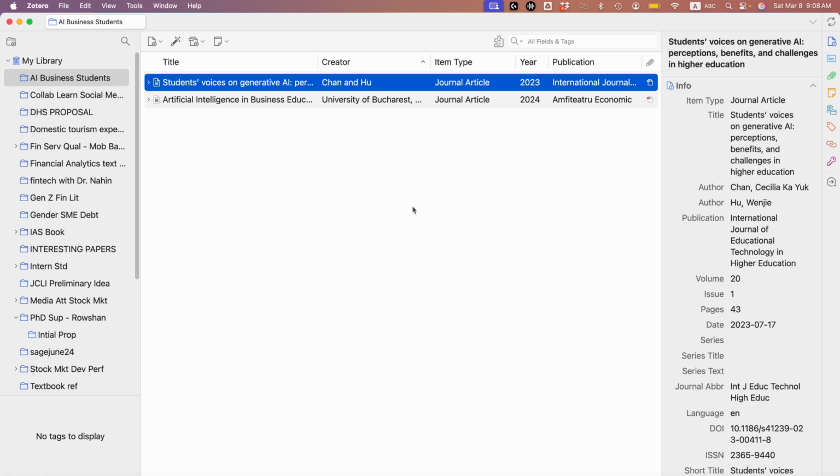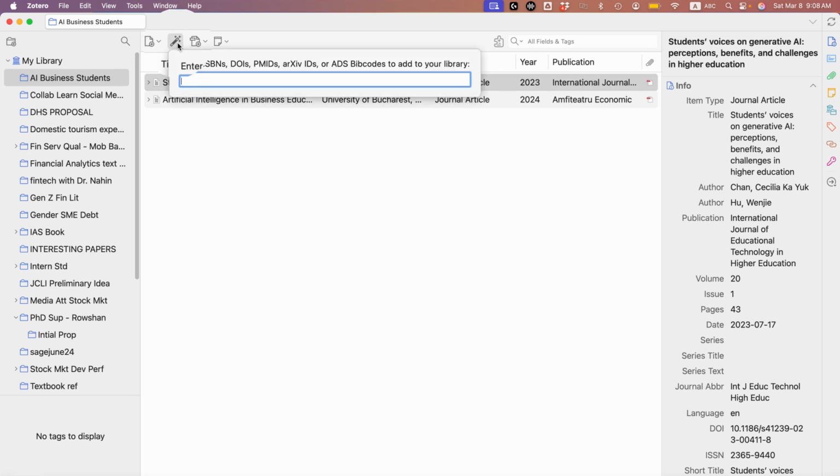What about adding a book? For a book you can do it very easily. You can copy the ISBN or you can simply type the ISBN of the textbook or any book, because books only should have the ISBN. Okay, so you can click here and type the ISBN. So let me try to do that for any of the books.